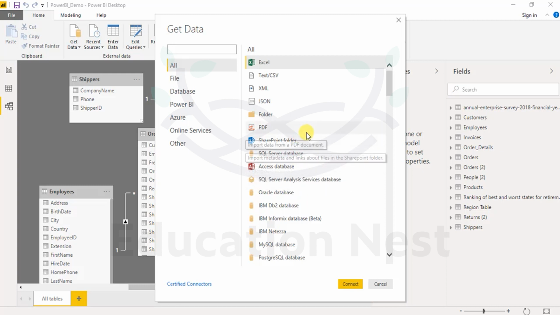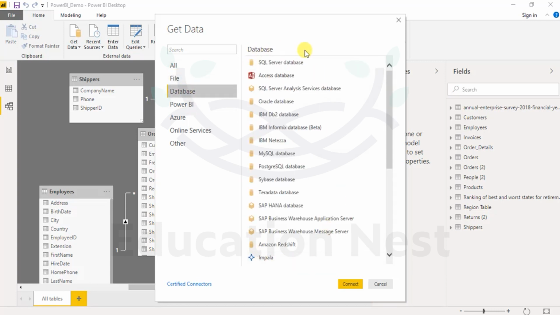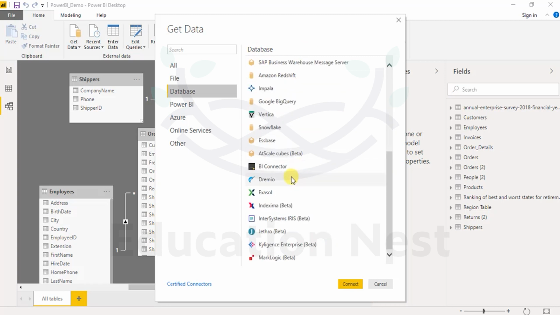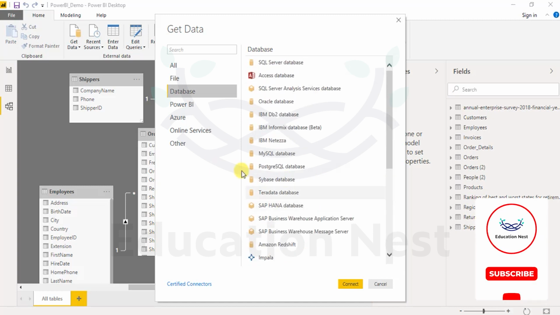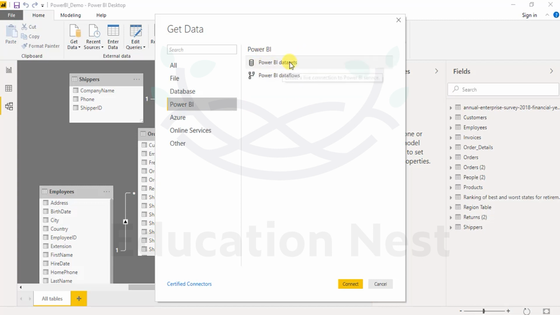The best way to get through this section of importing, cleansing, and creating relationships within the data is to identify what all sources of data are available over here in Get Data. Is it the file data type? Is it a database? People with a technology background would easily relate to at least 3 different kinds of databases. Power BI: do you want to import Power BI dataflows from somewhere outside? You can do that as well. You can make those templates like we saw last time and import them over here.